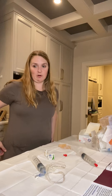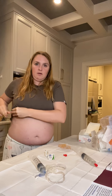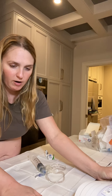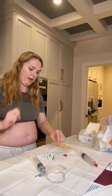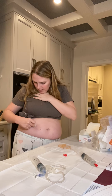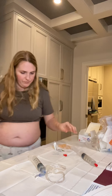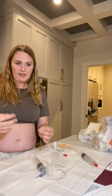Now we get to start the actual fun part — sticking yourself with needles in the stomach. I lift my shirt up because it's just the easiest way to see and do it. I look at where I infused last time so I don't get too close — last time I was really far out high on my stomach and really close in low. You don't want the needles to get too close together. I'll sterile wipe the spots I'm choosing. I'm also visually checking for any sign of having infused recently — a lot of times you can actually see a little mark where the needle was last time.